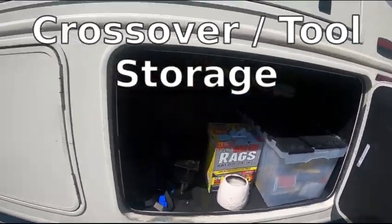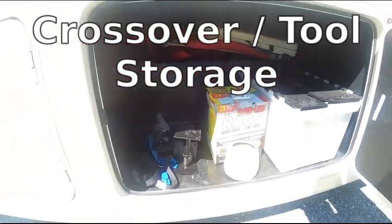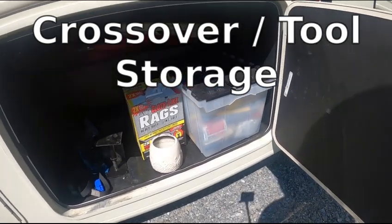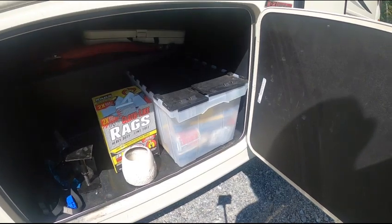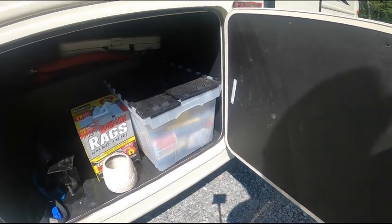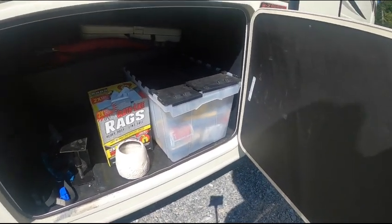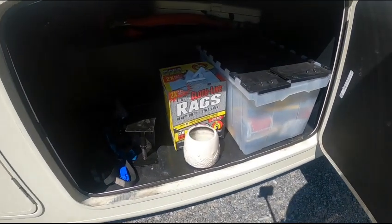The next one is our main big storage compartment. And again, this is the one from earlier that goes all the way across, lots of chairs, tables, those kind of things. Right now there's extra rags in there. I might pull them out for this next trip. But this big white box hopefully is never needed, but it's very important to have. It's lots of tools, sealants, tapes, screws, bolts, anything that you might need to repair while en route or at the site as well.